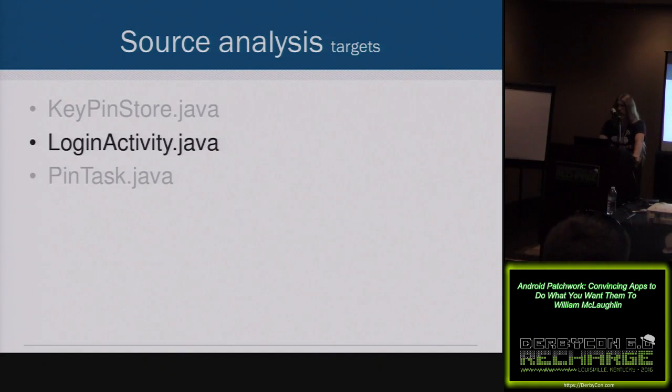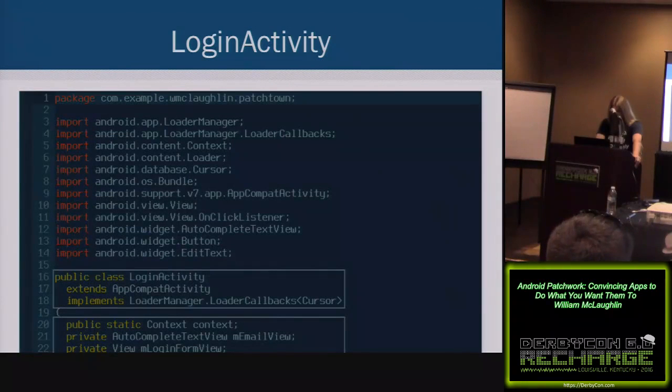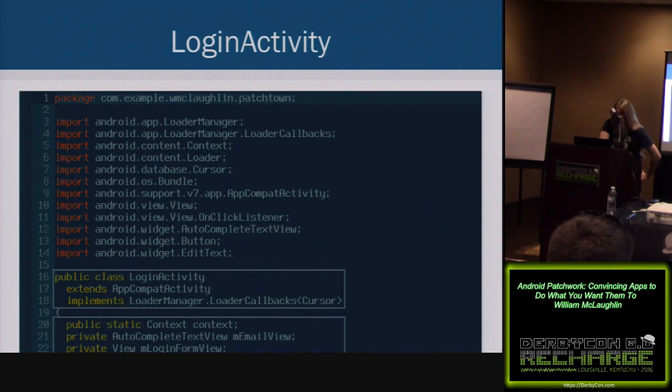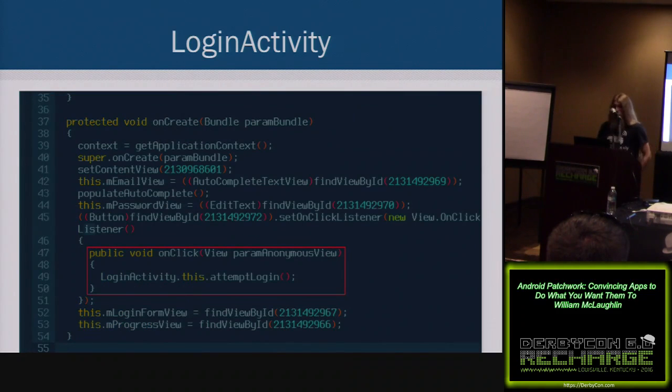Next, we're going to take a look at this login activity class. So we open it up. Right away, we can see it looks like a pretty normal class. It extends app compat activity. It suspiciously looks a lot like the Android Studio default login activity. I won't elaborate on why. But the onCreate function is what's going to be called when the activity starts. So this is where we're going to look first. A lot of stuff going on in the beginning. None of it seems very interesting.